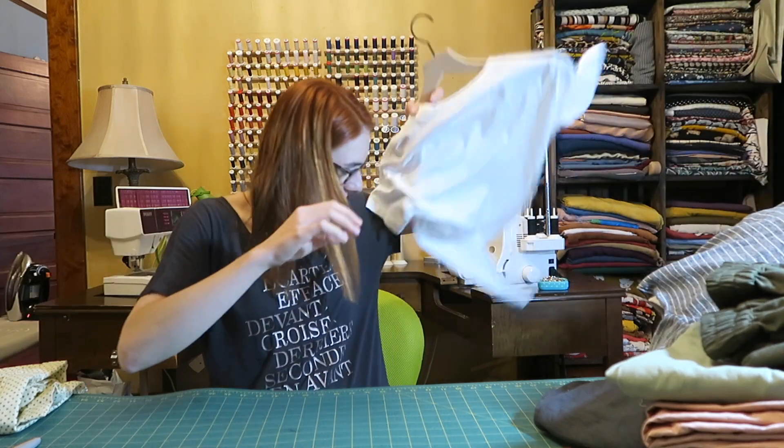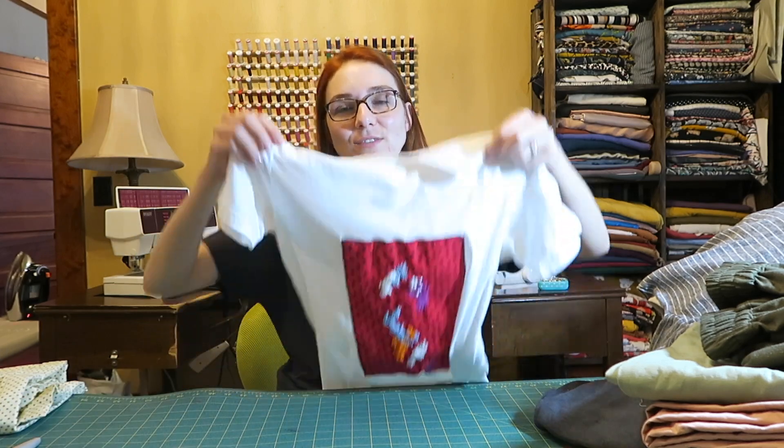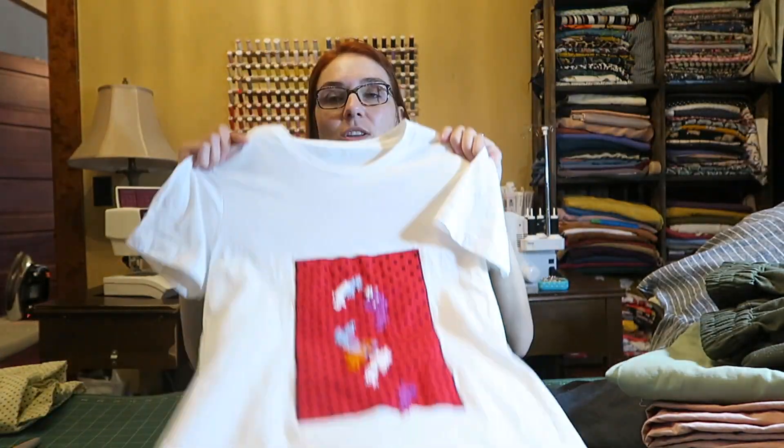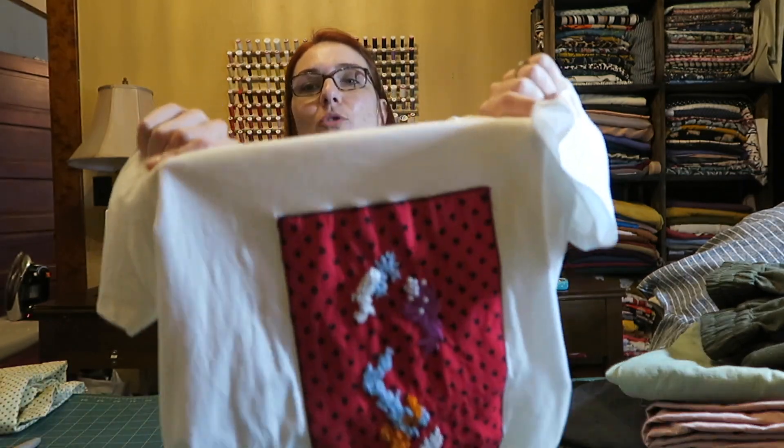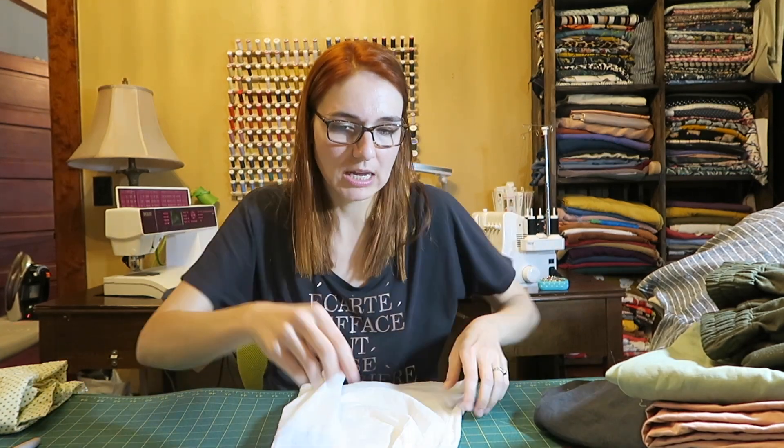This is another shirt from the same maker — I think it's Isadora, but I could be wrong. I love it. I've also posted it on Instagram before. It's embroidered and I'm going to be bringing this for sure because it'll go super cute with pretty much everything I'm bringing. I love the shirt.